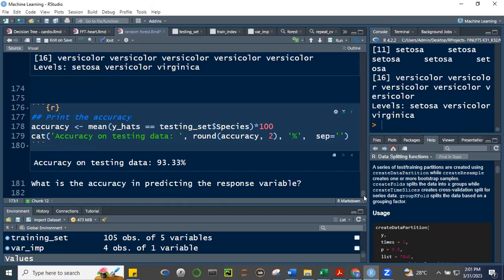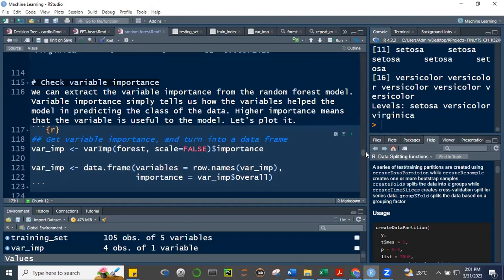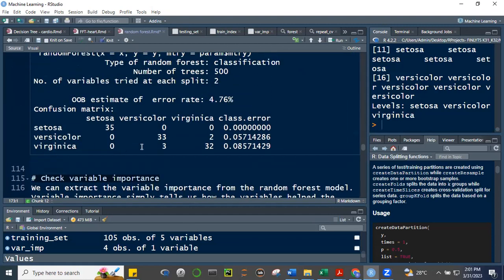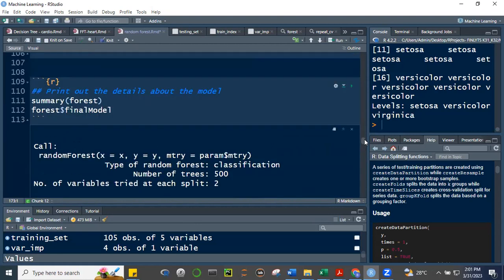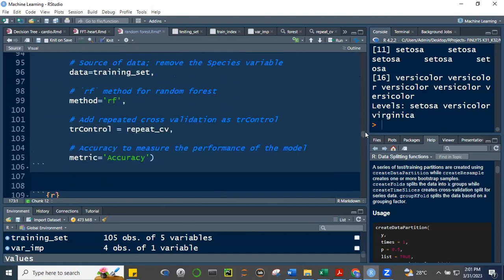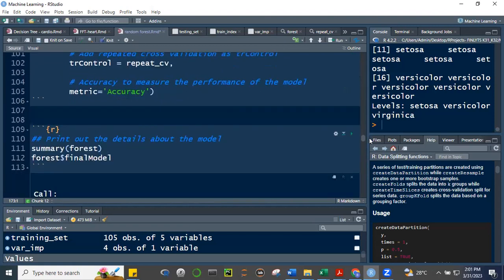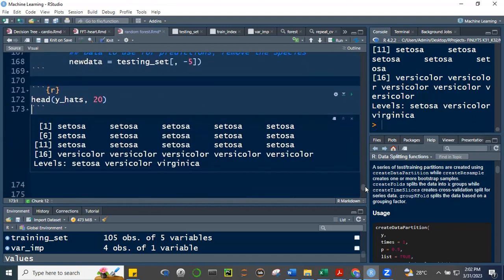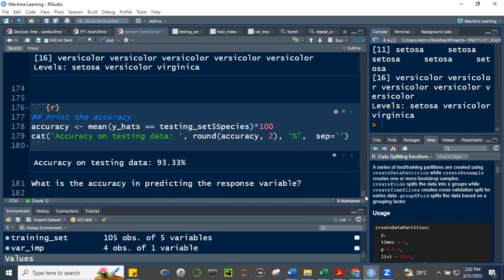I was thinking of how we can generate the misclassification matrix for the testing data. This is where we generate the forest for the final model. Our final model comes from the forest object. I don't think it will work in this case, but anyway, we computed its accuracy.